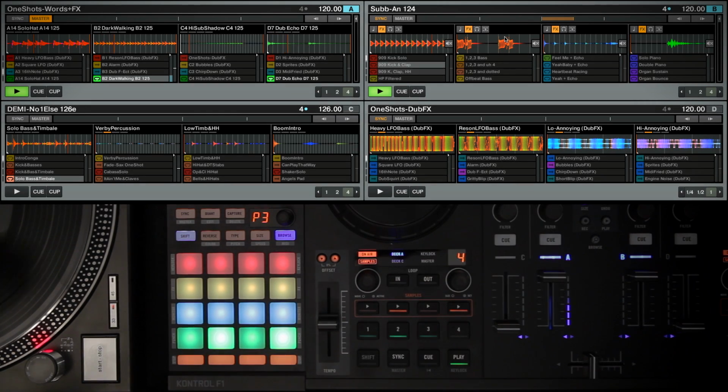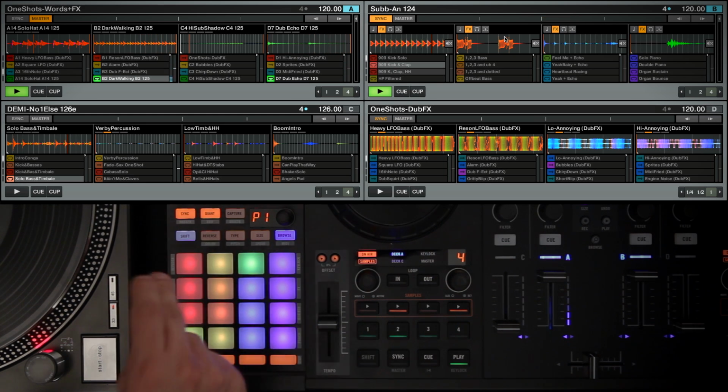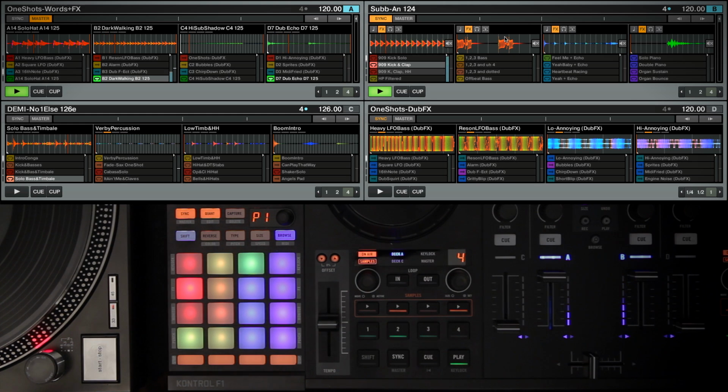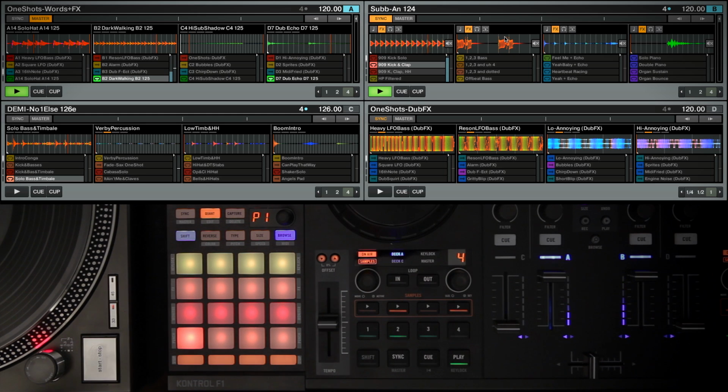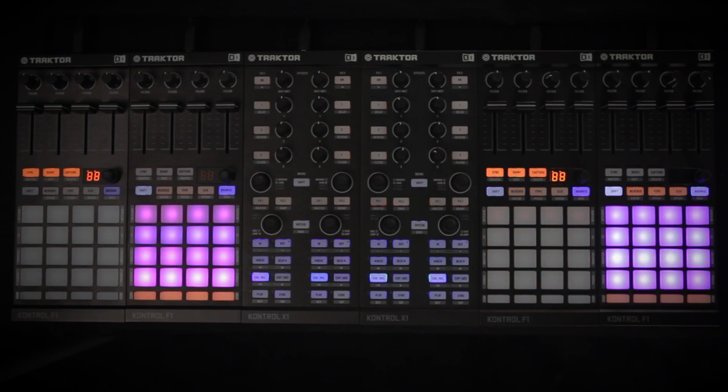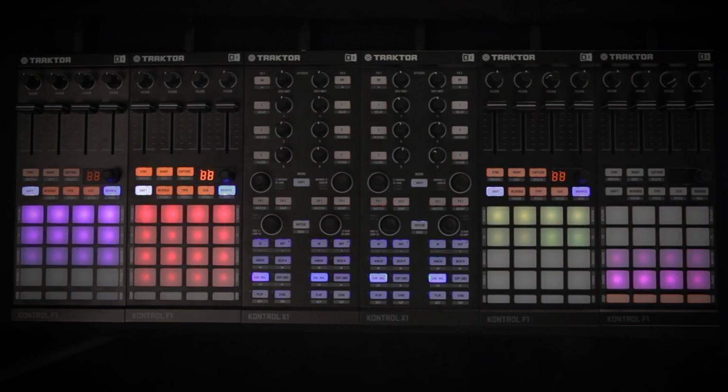The Kontrol F1 is designed to control a single remix deck. Since you can use more than one remix deck in Traktor at a time, you can choose which remix deck is controlled by the F1. This way, you can control up to 4 remix decks with only one F1 unit. Additionally, you can connect multiple F1s to your computer and assign each of them to a remix deck. In fact, you could run all of Traktor's decks as remix decks and connect 4 F1s to control them all.